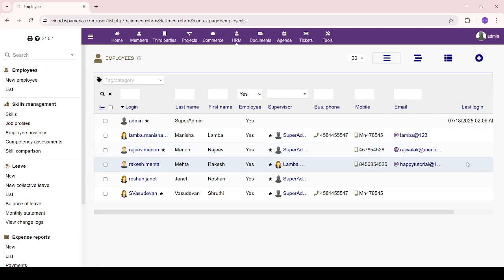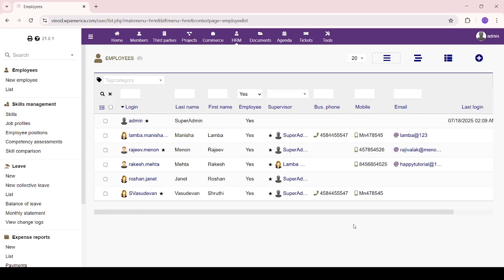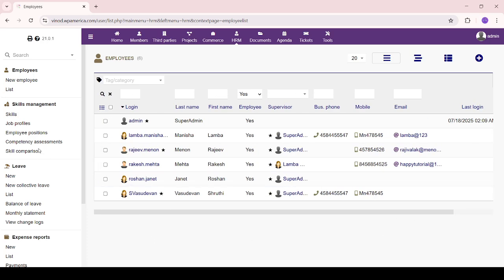He hasn't logged in yet. When they log in, it will be shown over here, or when logged out. We can permit the access from this section. That's just about the employees section.